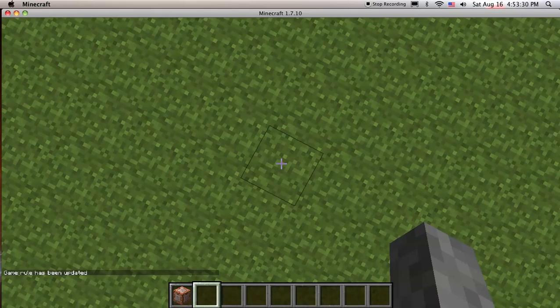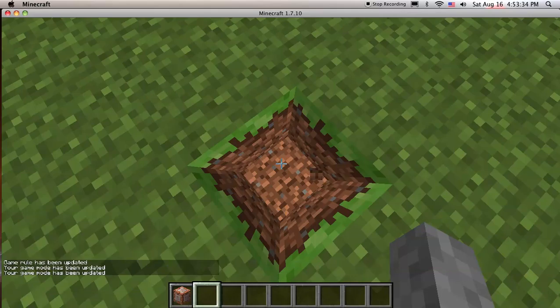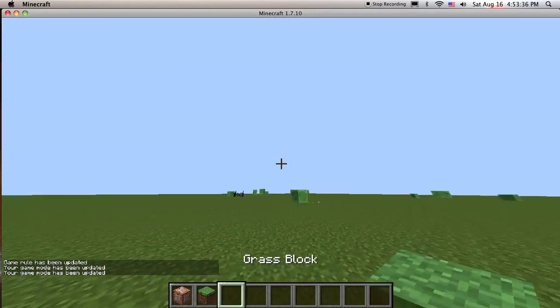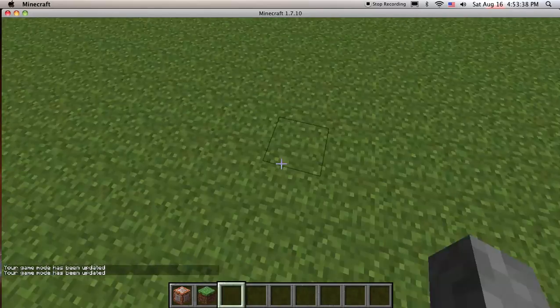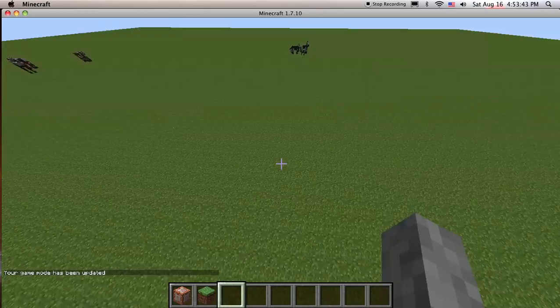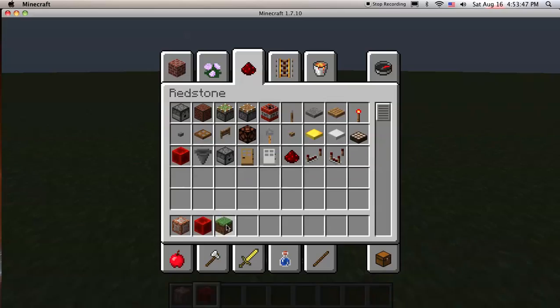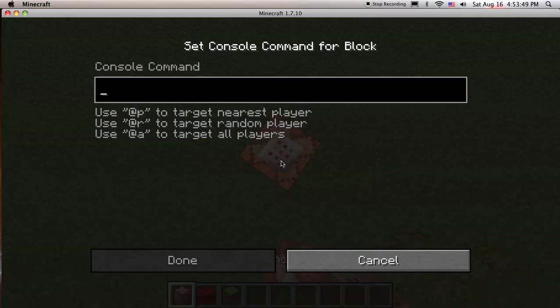What that means, for example, if I'm in survival mode and I mine a block, it doesn't drop on the ground, so it couldn't be truly survival. But it can be used in maps and such to make interesting stuff like that. Now, first off, let me just put this in peaceful. Okay, so first thing you're going to want is a command block clock, and that is set up like this.